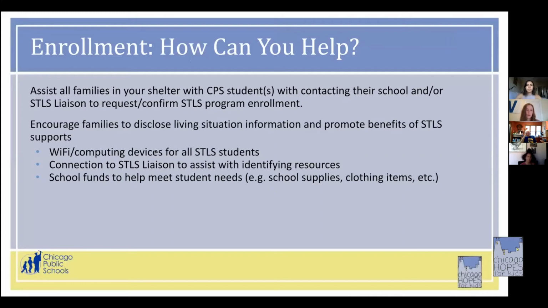So this brings us to how can you help? By being familiar with all these rights, whether you work in a shelter or you may know a family experiencing homelessness, you can let them know what their rights are, and especially encourage families to disclose that they're in a temporary living situation so that they can receive all these benefits from the program, such as the ones we talked about, like Wi-Fi or hotspots. Connecting with an SDLS liaison can really help them through the process. So let them know that there is somebody at every CPS school that can help them through this.